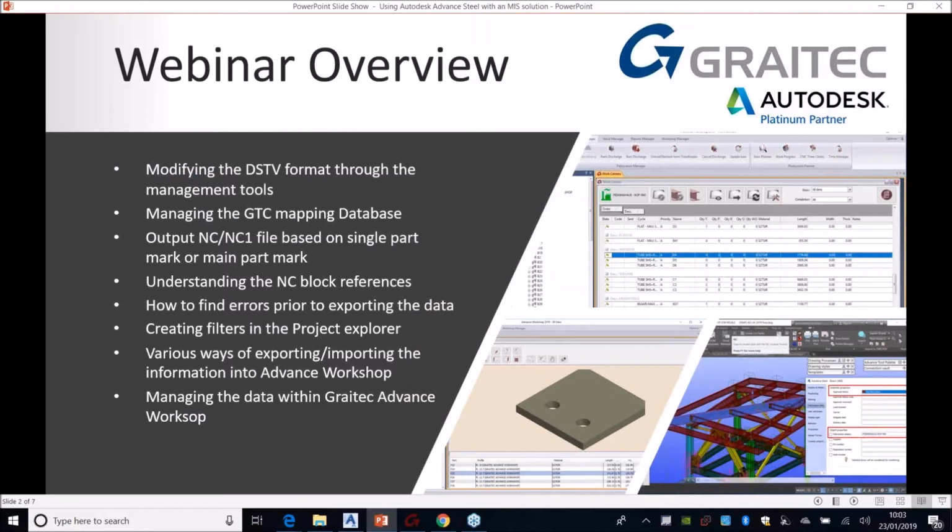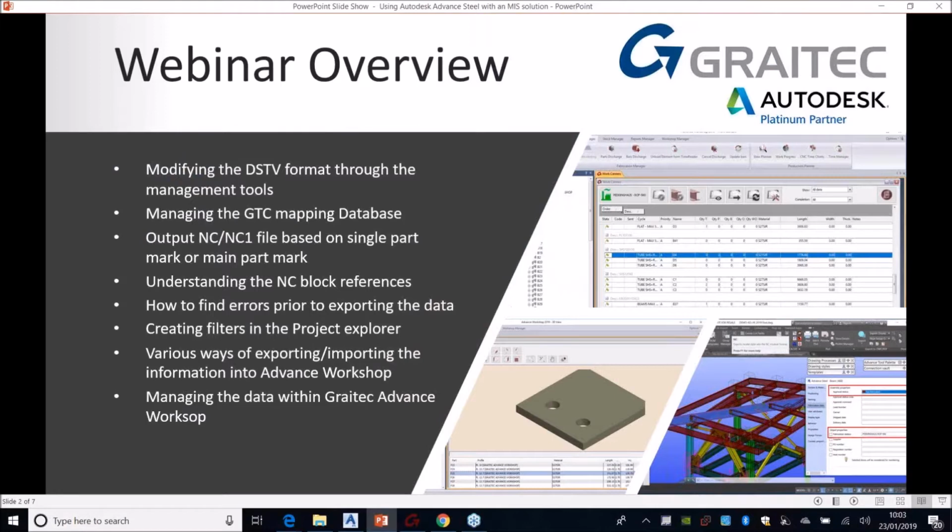There are various different formats that you can extract from your Advanced Steel model to send to an MIS solution. The main format would be a KISS file, so keep it simple, steel. We'll take a look at how we can extract a KISS file and make modifications if needed. If you send something to a fabricator and they say, this section or this type of profile isn't coming into my database, or we would like the naming convention to be different, or to adjust the general format, how can we go about this? We'll take a look at how we can manage that database.